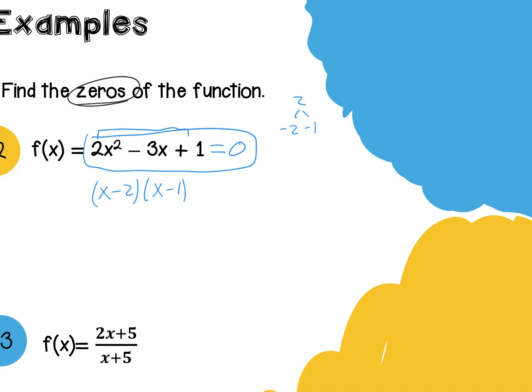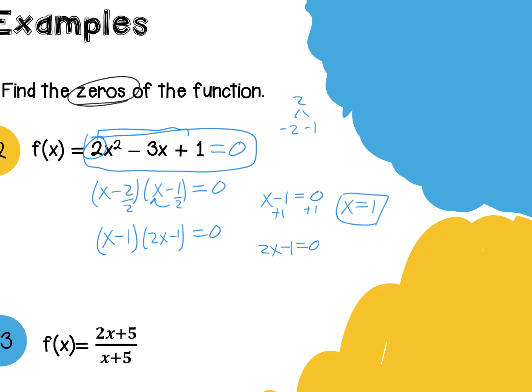So you get x minus 2, x minus 1 equals 0. There's a 2 in front, so let's divide by that 2, and we get an x minus 1. Slide that 2 up front, and we get a 2x minus 1 equals 0. And so I get x minus 1 equals 0 and 2x minus 1 equals 0. I can add 1 on both sides, and I get x equals 1 as one of my zeros. Then we can add 1 to both sides, and I get 2x equals 1. Divide by 2, and I get x equals 1/2 as my other zero. So we should get 2 zeros in this case because of our x squared. That's really all we have to do.